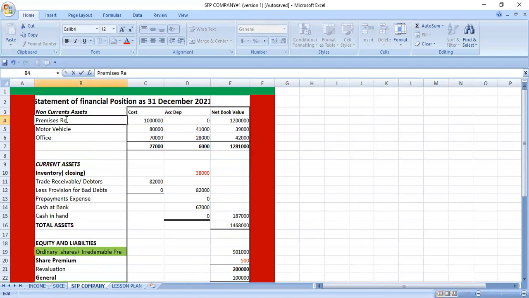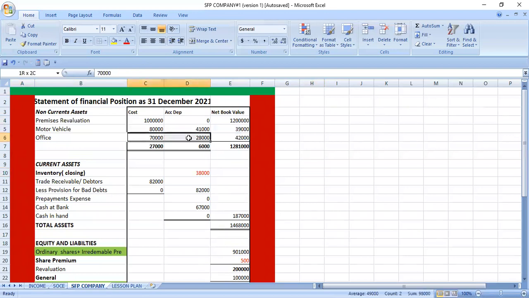You can actually see the difference, right? It was a revaluation because this asset was not depreciated, but increasing in value. So it is an appreciation, and we call it revalued upwards. Then our motor vehicle, our cost 80,000, then our depreciation, you get our net book value. Then it's easy, you add the total on this column, you add the total on this column, add the total on this column. But what you're supposed to do, you close this section, then you move on to our current assets.